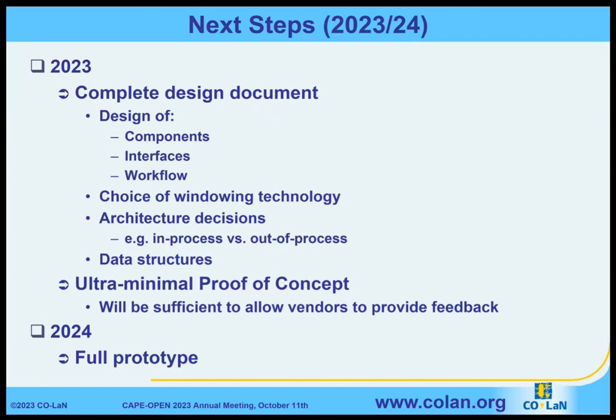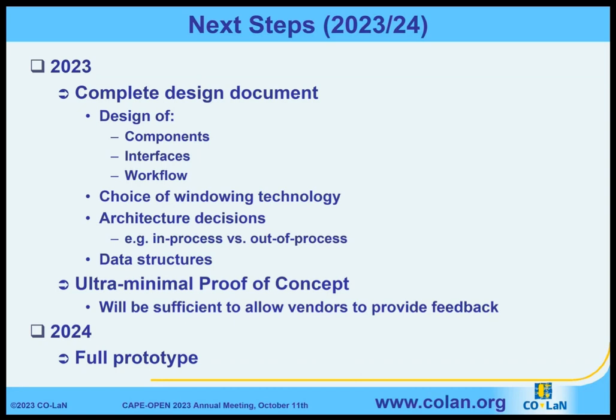So, next steps. We already have a work package put together for completing that design document, extending that design document. It's very high level at the moment. It's going to include the design of the components, the interfaces and the workflow, the choice of the windowing technology, which obviously affects the language bindings, any architecture decisions, and there's a little bit of a discussion going on around in process versus out of process, and the data structures.